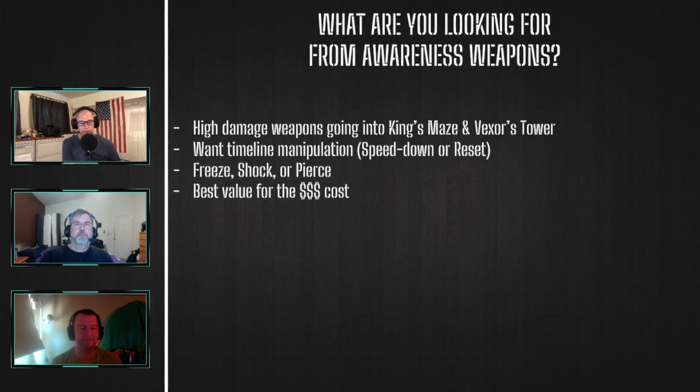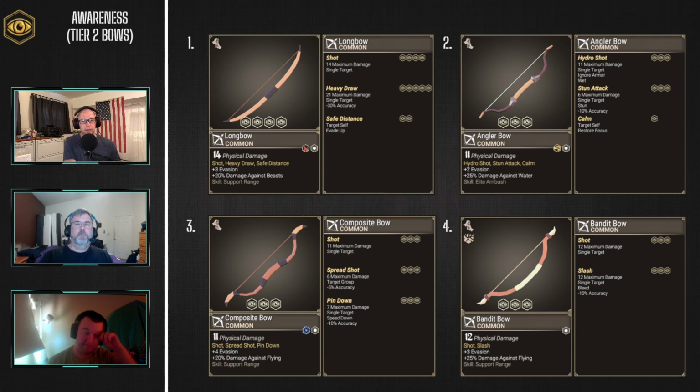Yeah, and that's something to really take into consideration. When we were talking about weapons going into the Glittering Mines, the awareness weapons were actually pretty decent compared to the other ones in terms of the power you can get out of them. The thing you're going to start seeing, when we go through the tier 2 weapons and tier 3 weapons going into King's Maze, is that there's going to start being a precipitous drop off.